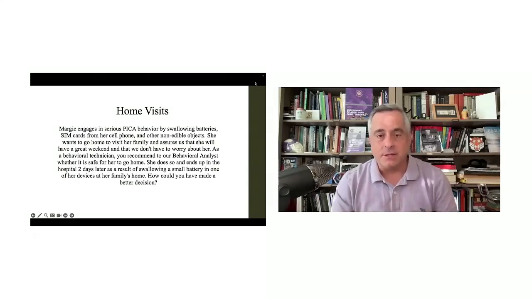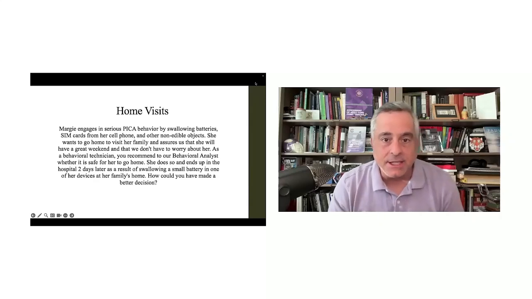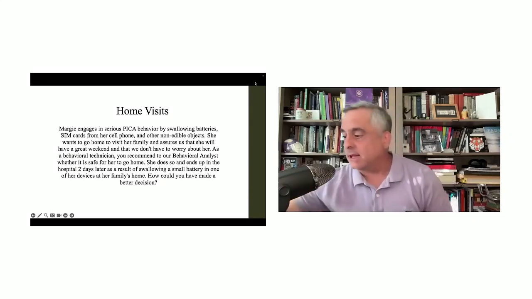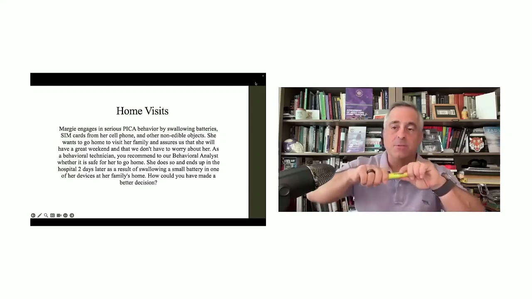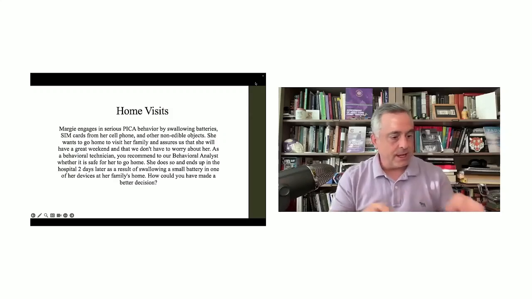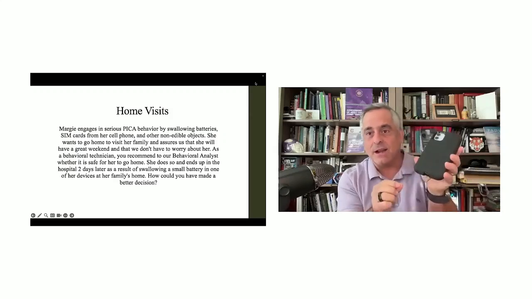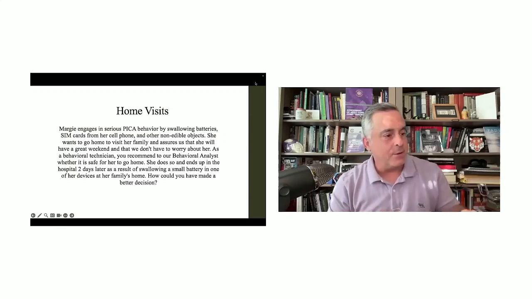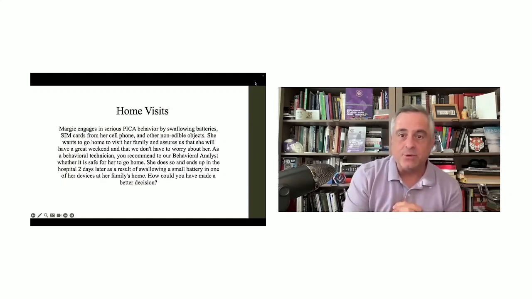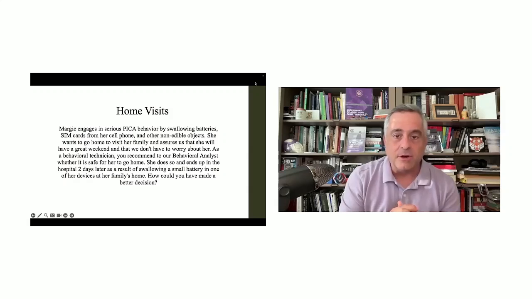So here's another scenario. Margie engages in serious pica behavior. Pica behavior is when someone swallows objects that are inedible. We have a lot of individuals that we serve that would take a marker cap and swallow it. We've had individuals that would take the SIM card out of their cell phone and swallow it, or swallow batteries from their remote control and the TV. So Margie did this a lot: serious pica behavior, swallowing batteries, SIM cards from her cell phone, and other non-edible objects.